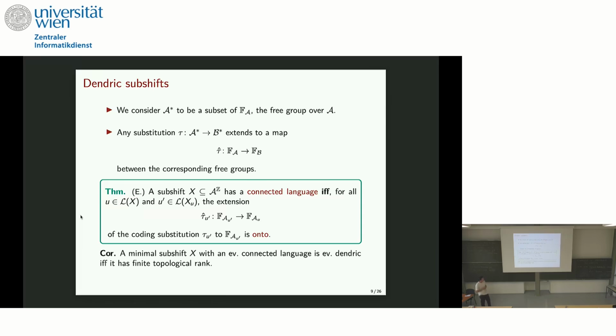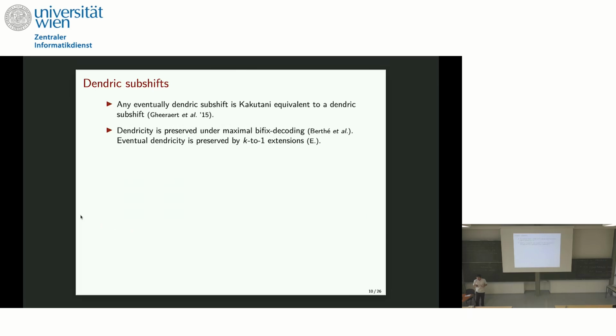This is something very well known. And as a consequence, a hypercubic billiard word cannot be generated, for instance, by a unimodular directive sequence. So this is something that means something for some experts. Okay, and there are many other things that we know about this class. For instance, an eventually dendric subshift can always be reduced to a dendric subshift using a Kakutani equivalence. This is something defined in dynamical terms.